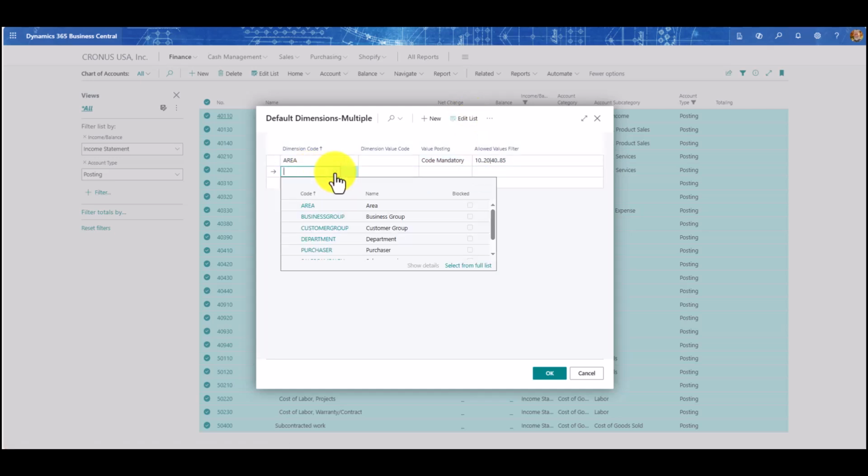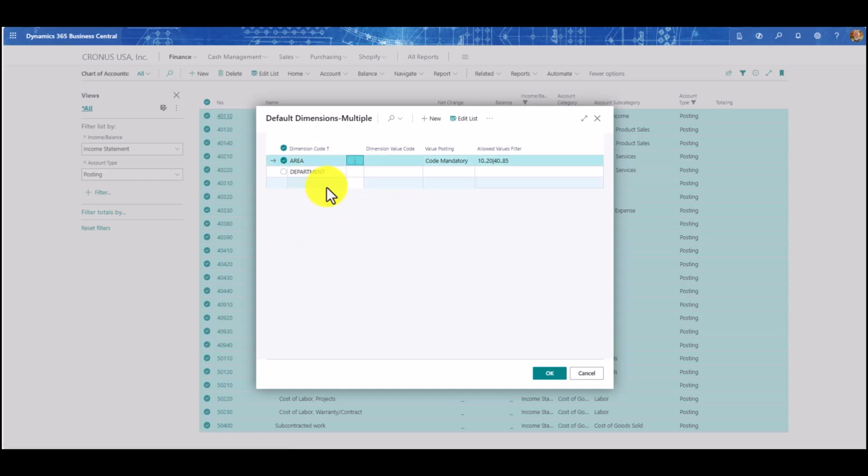And I'm going to say department. I'm going to remove this one actually. I'm going to say department, code mandatory. I need to have, for my budget variance reporting, maybe I need to make sure that there's a department on every single P&L account so that I can make sure that I can do my budget reporting correctly.